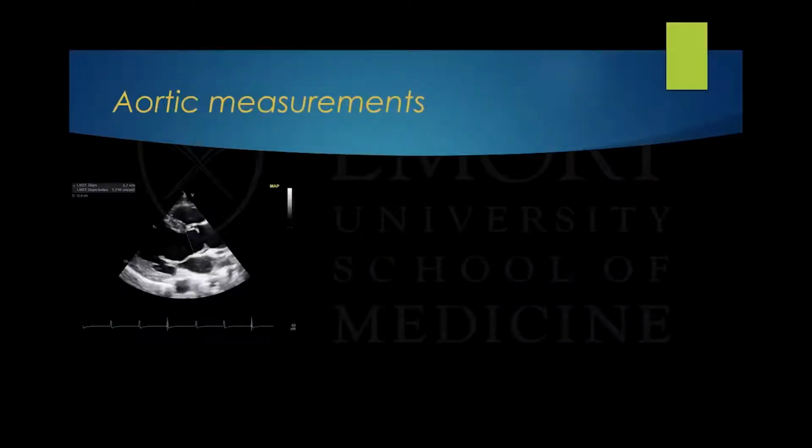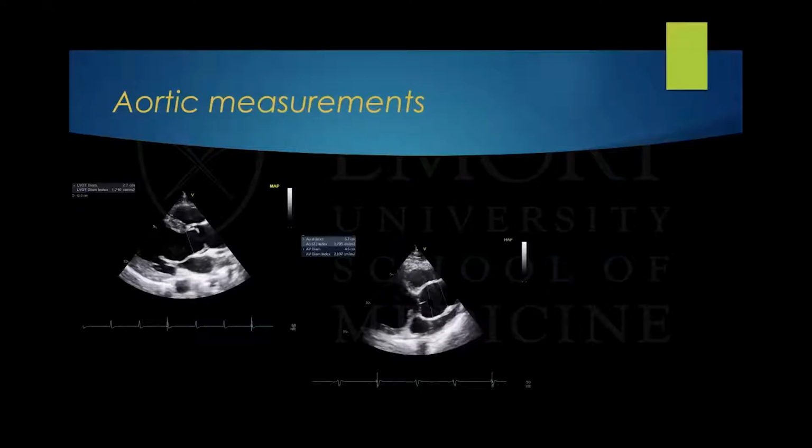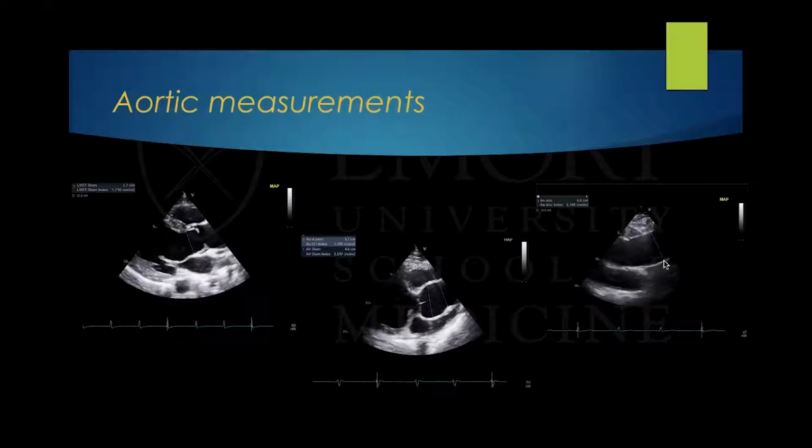What's important in this case is measuring the size of the aorta at different levels: at the outflow tract, and at the sinus, the junction. It's important to go high in the parasternal view so we can see the ascending aorta. Usually these patients will have aortopathy associated with the bicuspid valve, and these patients are followed closely to be sure that these aortas are not getting dilated over time.